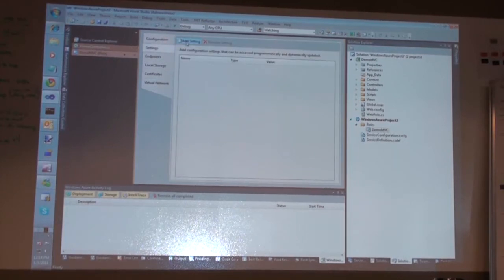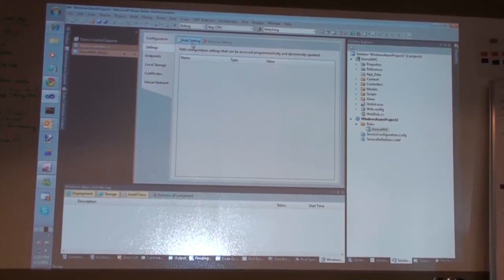Your web project gets compiled into one, I don't want to say DLL, but it's one package essentially. And so you can't change the web.config file between your staging and production deployment. So this is where, if you want to change configuration settings, you have to do it in here, not in your web config. If you wanted to change things while it's running without redeploying, this is where you would probably do it. You can still use your web config if you want, but you won't be able to change anything in it.